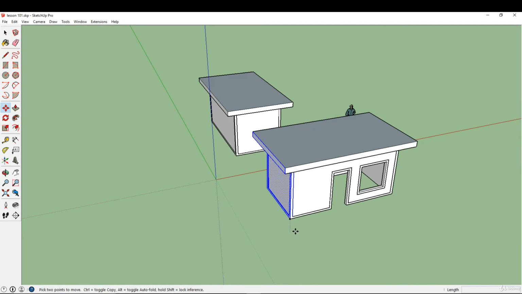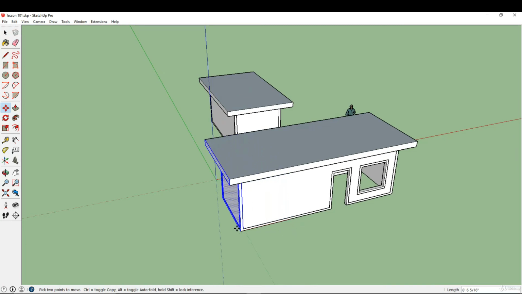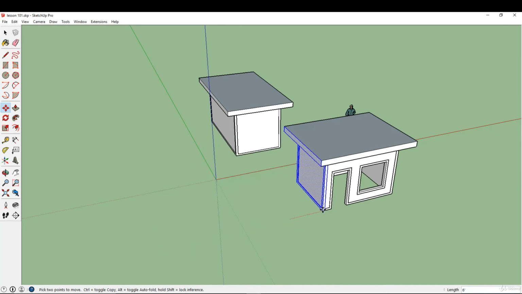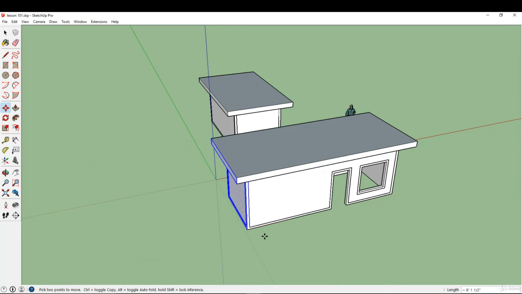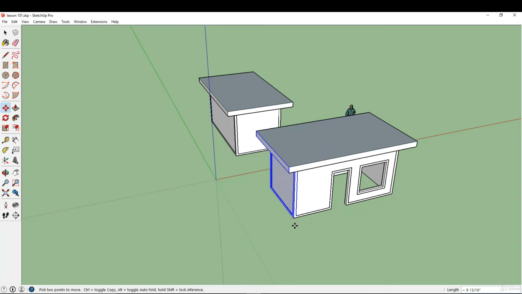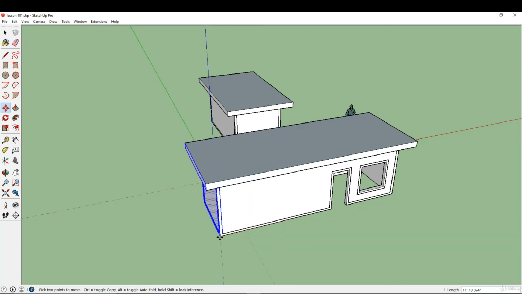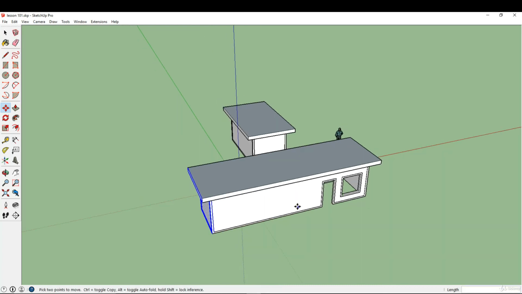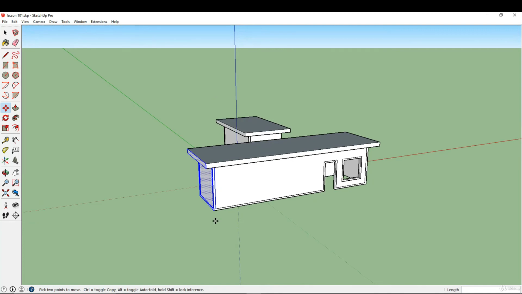It doesn't matter where I pick, but I'm going to pick right here, and I'm going to move my mouse, and you can see that I can stretch this object along the red axis. Now let's type 20 feet, enter, and there I've stretched these lines and surfaces 20 feet.